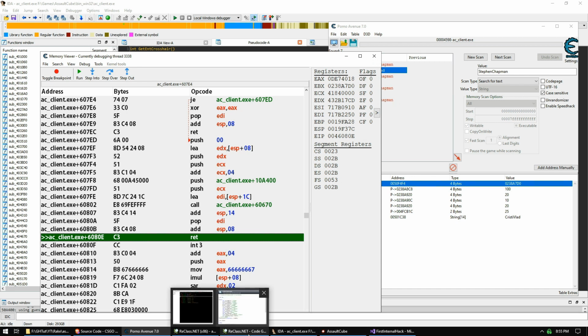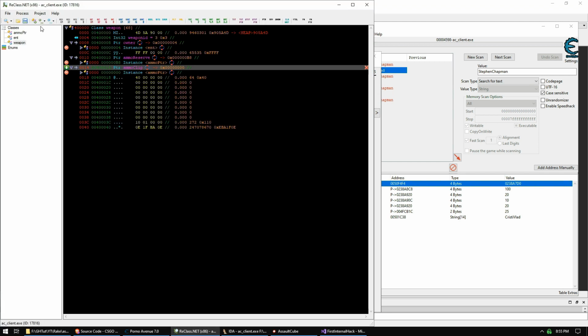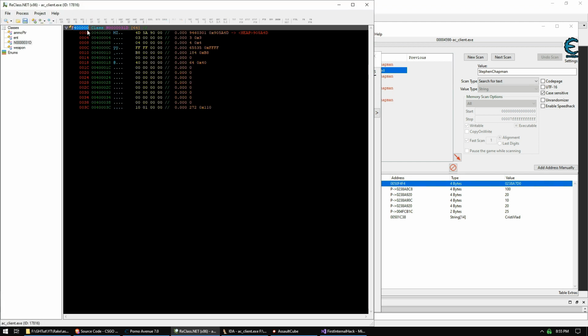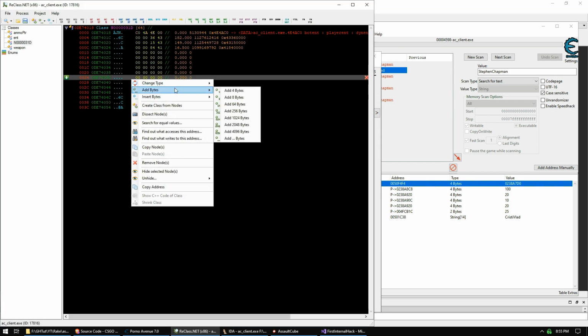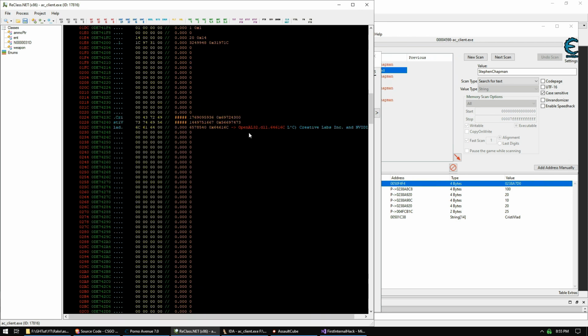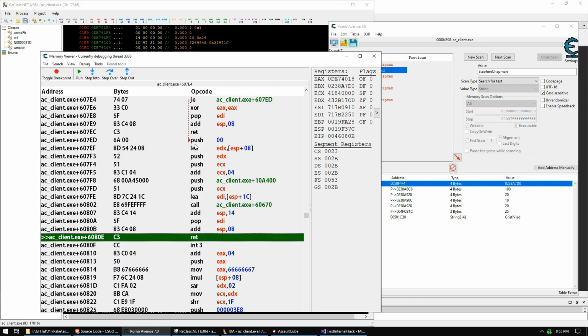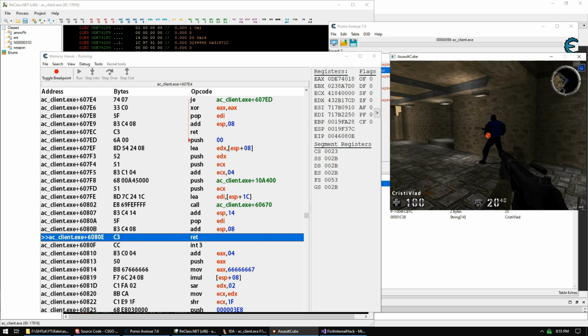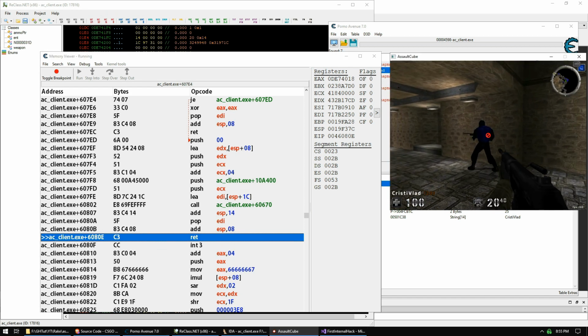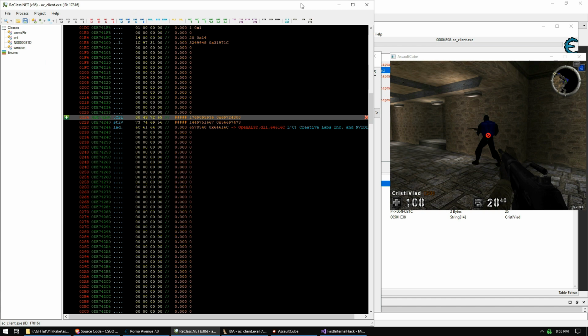Let's go to ReClass again. New entity, paste that in, add a bunch of bytes, and let's scroll down until we see a name. We see the name here is Christy Vlad, and if we turn off the breakpoint, run it, and then select GEngine, we were just looking at Christy Vlad, right? So we know it's passing the return in EAX.